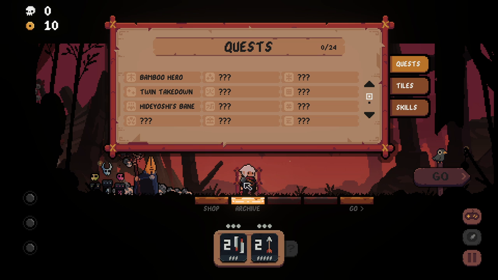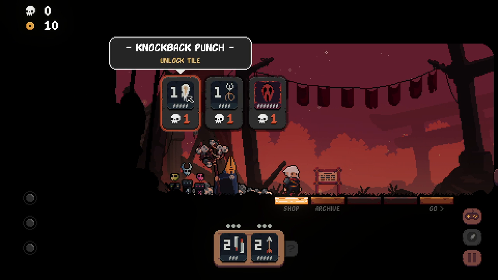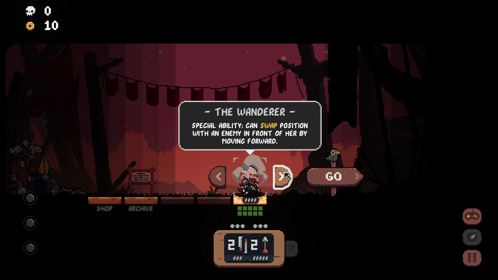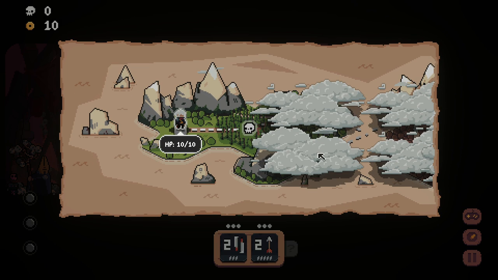Quests. Okay, good. They changed the name of this, so it doesn't say... it used to say meta progression, but it was kind of misleading. All right. So those are tiles we can eventually unlock. There are going to be three characters in the early access. We're just going to be going with the Wanderer right now because it's the only one we have unlocked. And then you also unlock more options as you play.